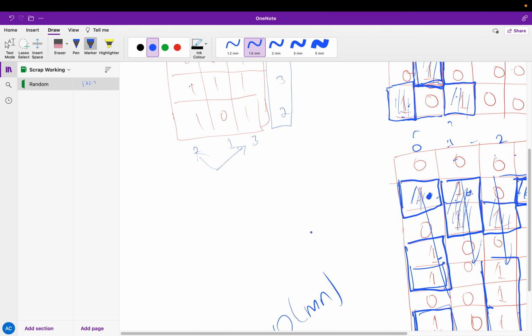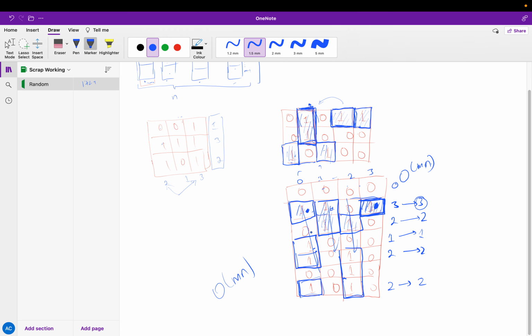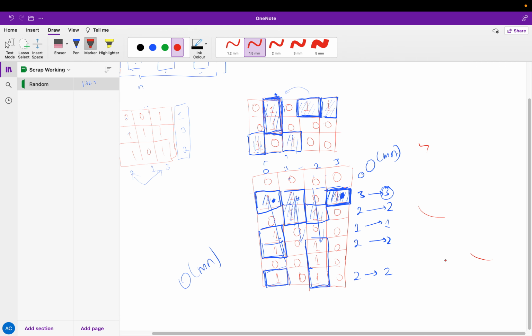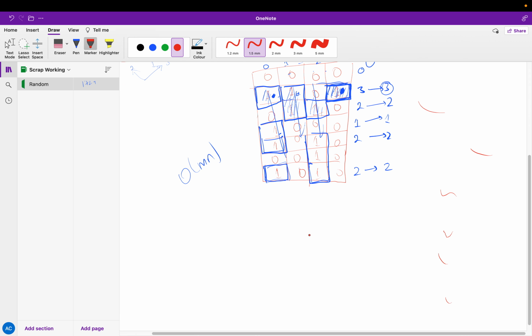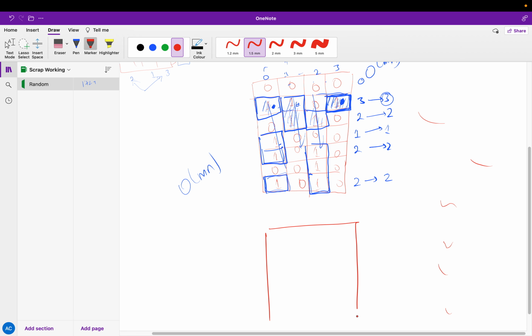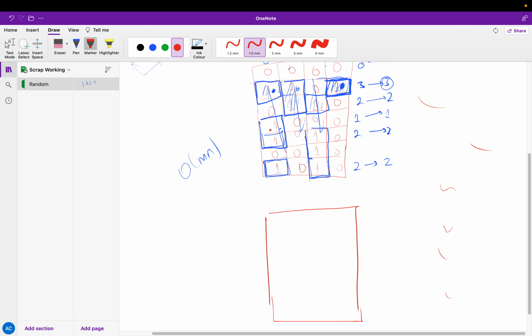Then what I'm going to do is take the same example and redraw it so I can explain what I'm going to do. Need more space, come on. Okay, there you go. So, my copy is going to look like this.